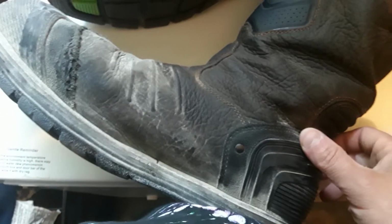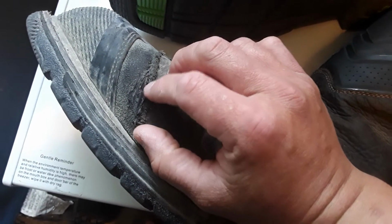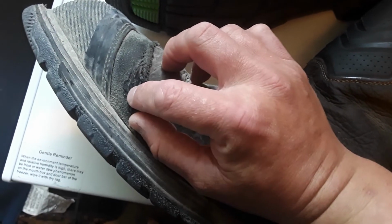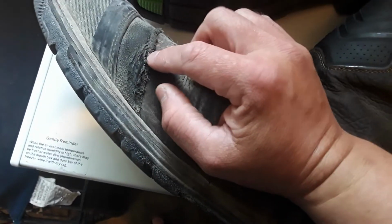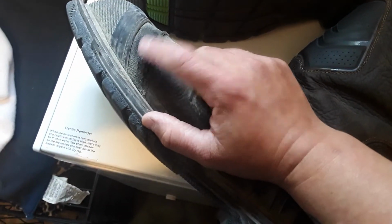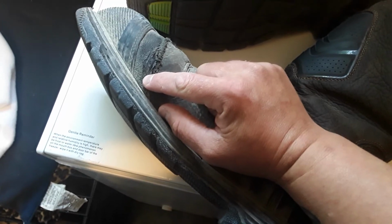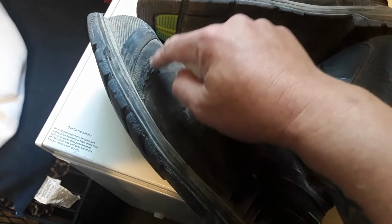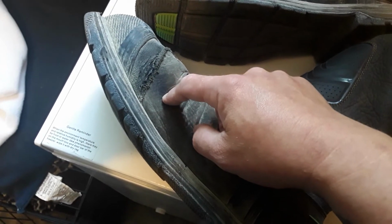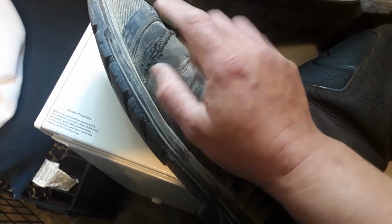But these clean up really nice. I know they look rough right now after a few months, but I just wanted to show you that they have been used. And I just slapped that on there. It's black. You can't hardly see it unless you're looking for it. But that's just a piece of leather on top of the main leather. A little bit of stitching has popped loose there. But other than that, there's no hole. Underneath this is this, so it's just this thinner piece of leather on top of it. Stitching came loose, I slapped some stuff on it. It's no big deal.